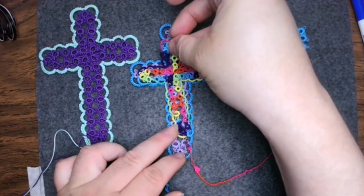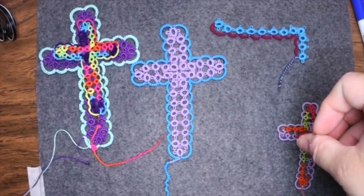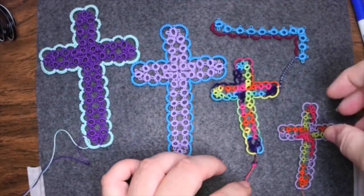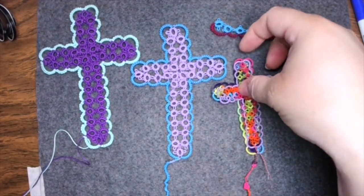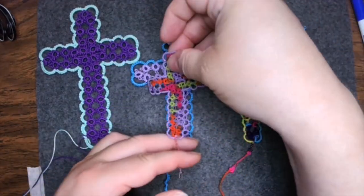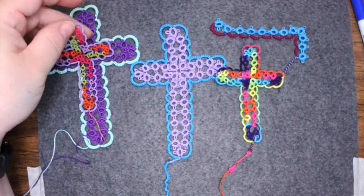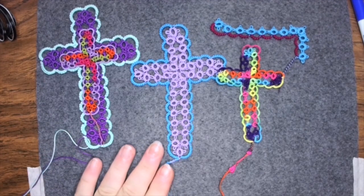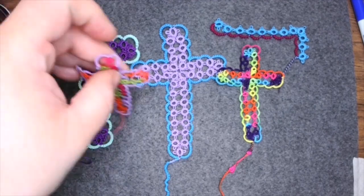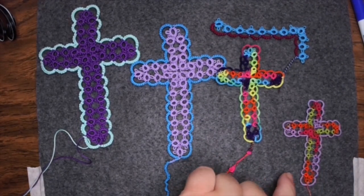This is a size 20. So you can see, let me put it on the darker one. So that's a size 20. This is a size 40. So you can see the difference. I didn't realize I did them so close in color. That's kind of funny. You can see the difference in the different sizes, and they are tatted exactly the same per the pattern instructions. So it does matter what size you use. The thinner the thread, the smaller the motif.